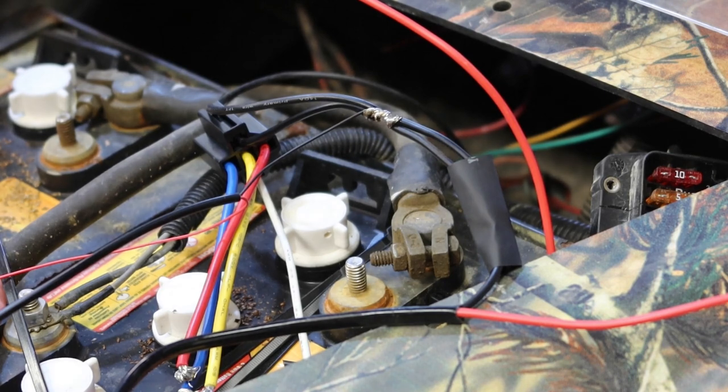Hopefully that third take was the right one, because I was running out of wire. I kept shortening it up trying to get another take on the video.